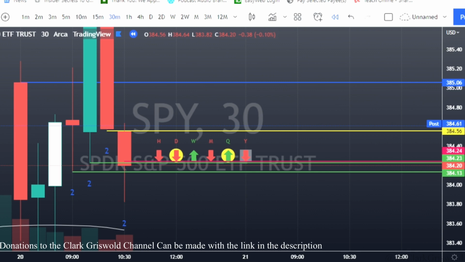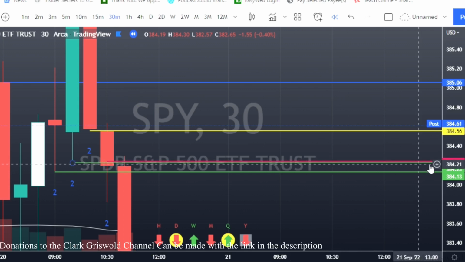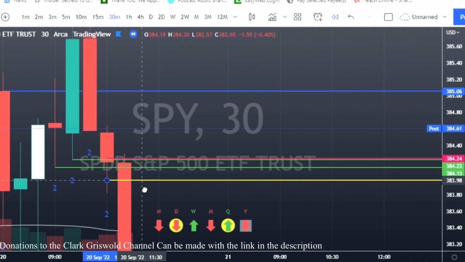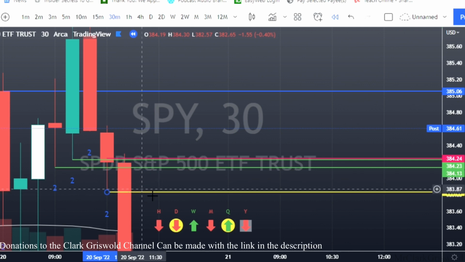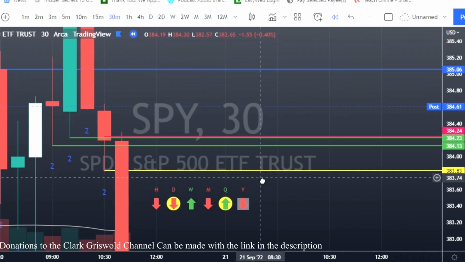So we go to the next bar. There you have it. So we open and we came back up. And unfortunately, if you had your stop loss there, you get stopped out. Okay? But here's the thing. You can get back into this trade right there. That becomes your 2-2 continuation. And you're in the trade.